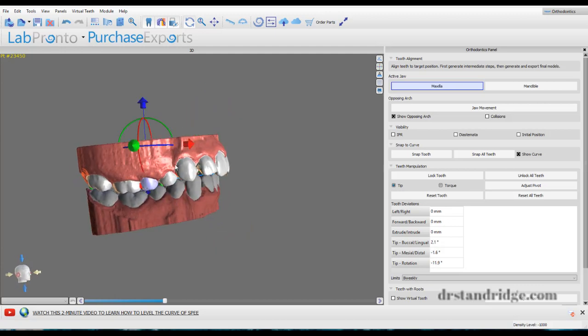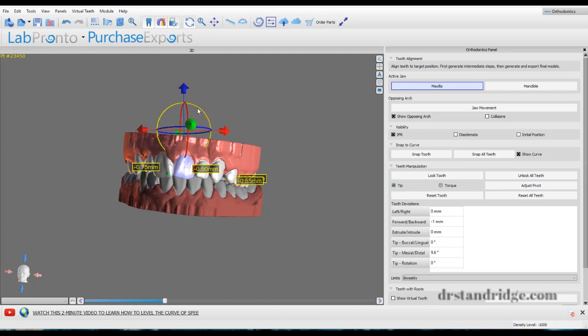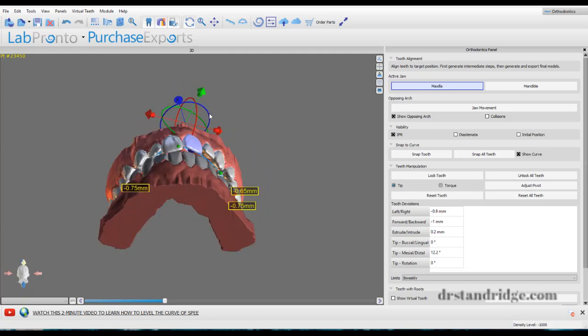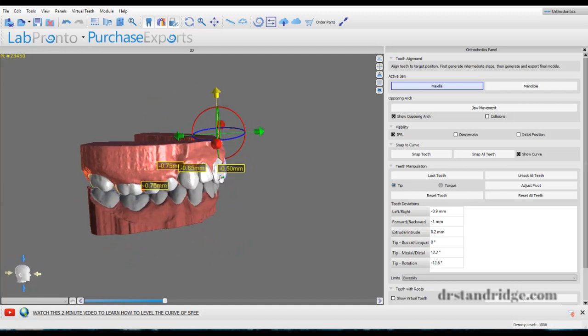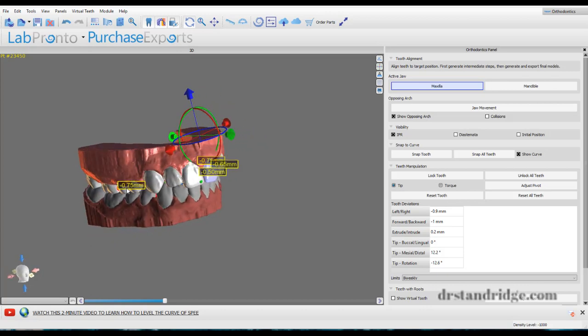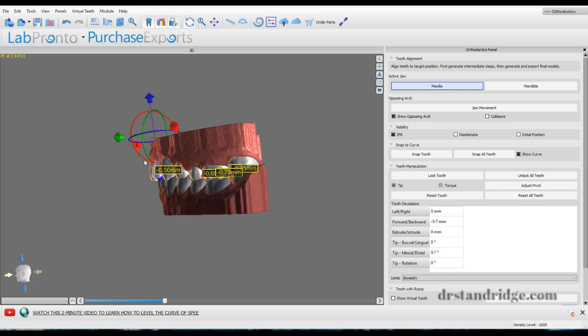Like I said before, we don't want to completely overclose or restrict the anterior envelope, but we're going to need enough. If you see how this is starting to get that midline back on relative to each other. And these are a little bit too upright. I am going to bring these out just a little bit. We want a little bit of palatal root torque on these.